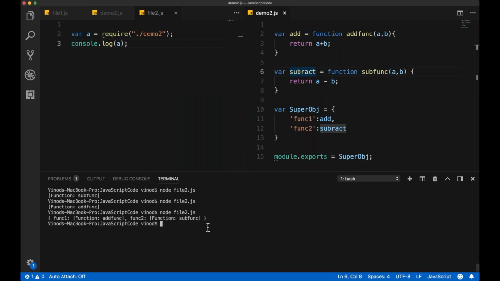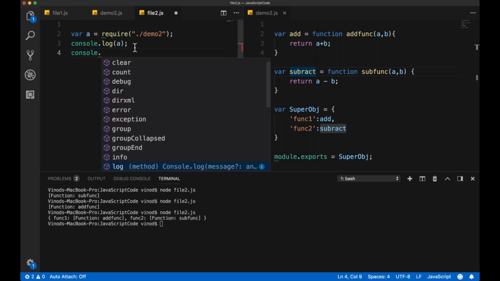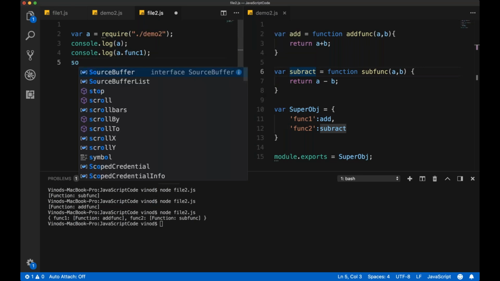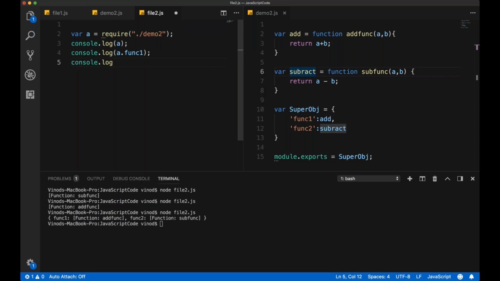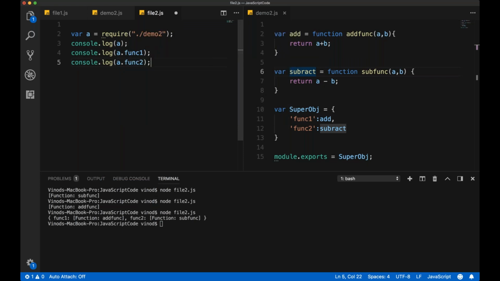Now the whole thing is printed. Now what is the advantage of this? Here you can do console.log of a.func1. I hope I'm clear. I did not confuse you. Getting things done is easy. Explaining things is difficult. Do you agree? See, now the whole object is also returned, and the function is also individually returned.